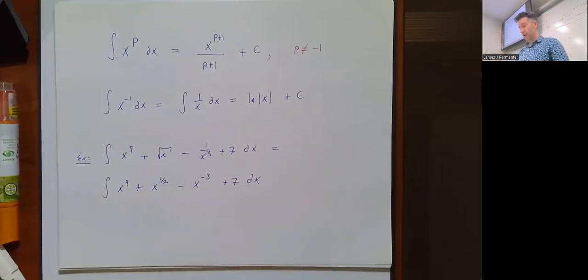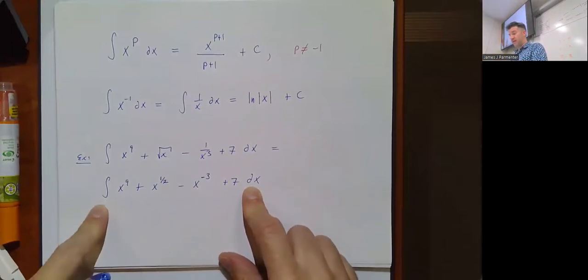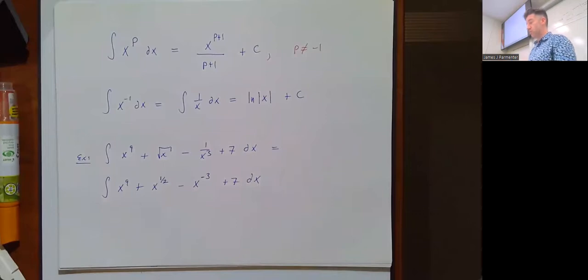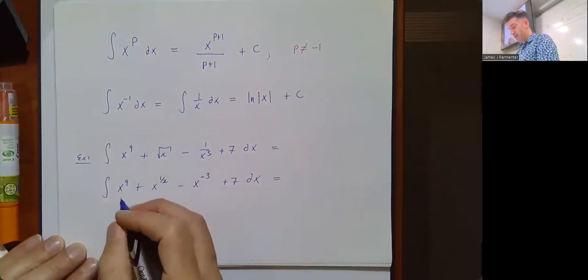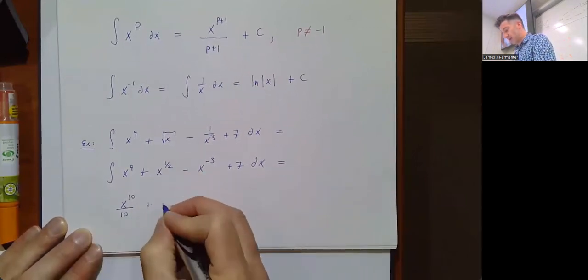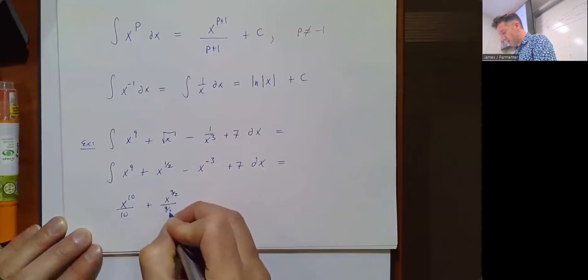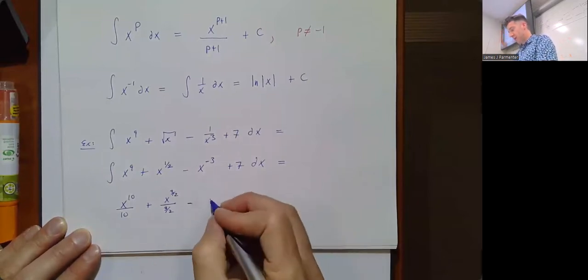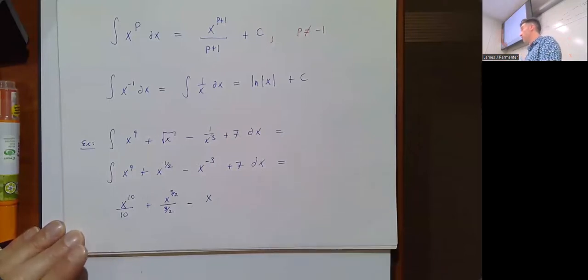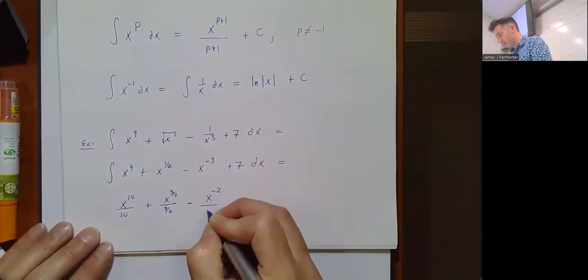As a reminder, these two symbols are just instructions. They say find the antiderivative of this function with respect to that variable. So we're going to use the anti-power rule. The antiderivative of x to the 9 is x to the 10 over 10. The antiderivative of x to the 1/2 is x to the 1/2 plus 1, which is 3/2, divided by 3/2. Minus, okay, be careful here. People often go the wrong direction. -3 plus 1 is -2, not -4. We have to get less negative if we're adding to it. So we're going to get x to the -3 plus 1 divided by the same power.